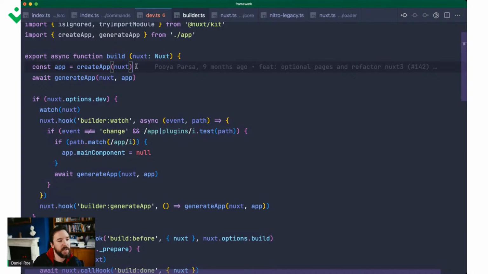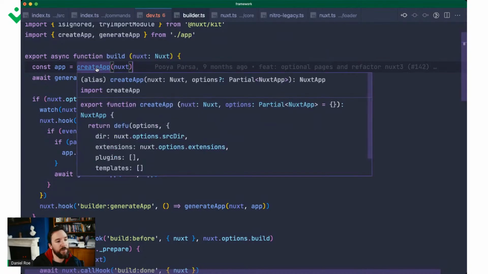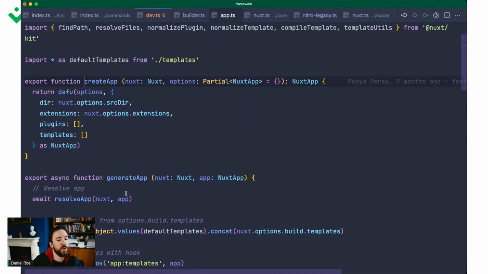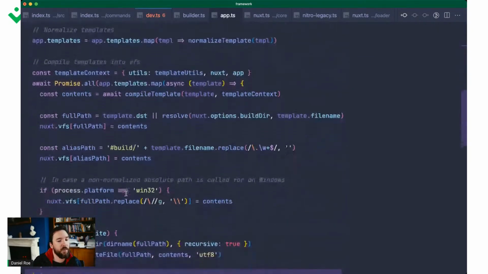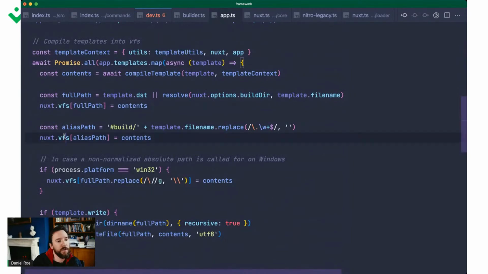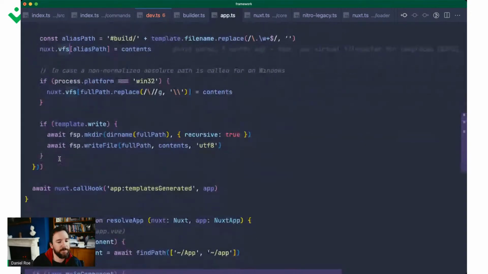So all the different templates, some of them will be provided by Nuxt itself, like an entry file, some of the built-in Nuxt components, some built-in plugins, but some of them will actually be coming from you yourself. So it will scan all the files, all the plugins that exist in your application and pull those templates in. Some modules may be installing their own plugins too. By default, everything goes into this virtual file system, so it doesn't actually require interaction with the real file system, which is often a performance bottleneck, but it's purely in memory attached to your Nuxt object.